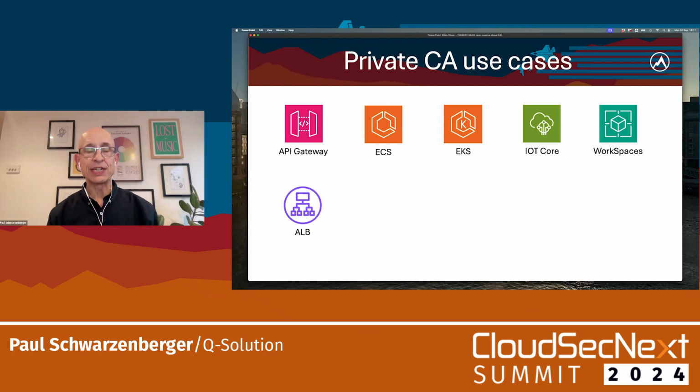Another application within AWS is Application Load Balancer. So about a year ago, or a bit less than a year ago, AWS announced mutual TLS for ALB. And that can be a great solution if you have a closed community of users who you want to allow access to a particular web application on the public internet.